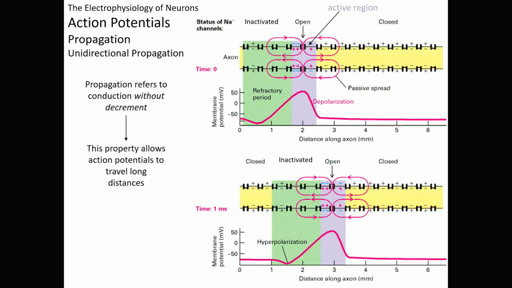Now, the other thing to think about here is, when the sodiums come in, they show some of them going backwards to this region over here in green that has already experienced an action potential. Right? The action potential in this case is starting over here and traveling in this direction. So this region over here just underwent an action potential. But some of these sodiums that are coming in through this open voltage-gated sodium channel, it shows them migrating backwards. How come they don't trigger an action potential to occur back upstream? How come we only get action potentials happening downstream where they haven't already occurred?